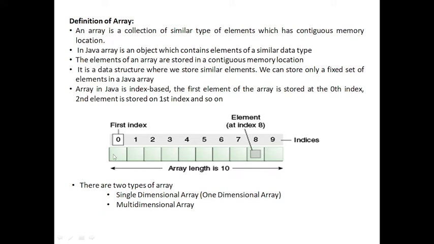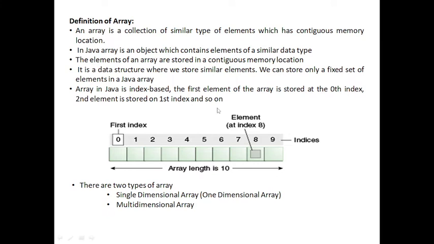If you observe here, this is the array. Above this array we have written numbers like 0, 1, 2, 3, 4 and so on up to 9. These are the indexes of these memory locations. So every memory location of this array has an index. Also, you have to observe that the index starts from 0: 0, 1, 2, 3, not from 1, 2, 3. This is the point you have to keep in mind, that the index always starts from 0. These are the indexes, so hence an array is index based.